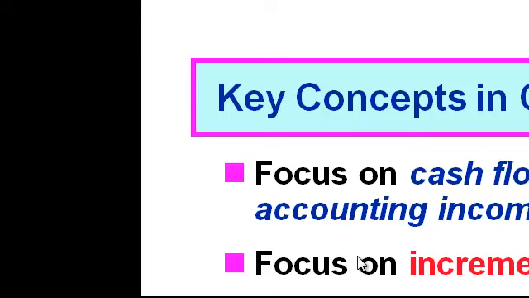And your incremental cash flow equals your cash flow with the project minus your cash flow without the project, just like I just said. Cash flow timing usually means flows occur daily, but we don't have the capability or the time or the need, or it's kind of overkill to try to do daily cash flow through a whole project. So you look at it more on annual cash flows.